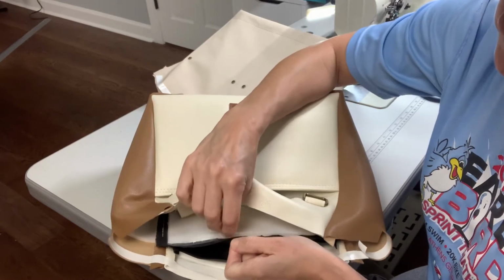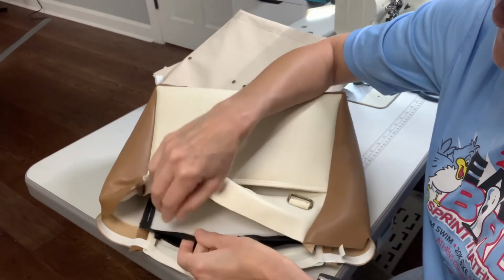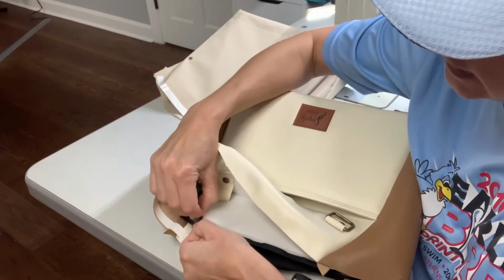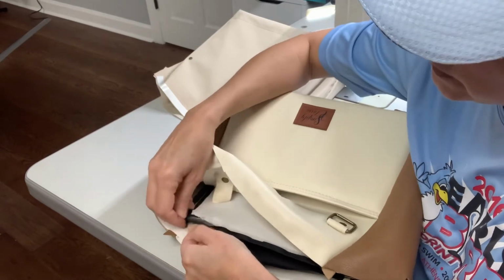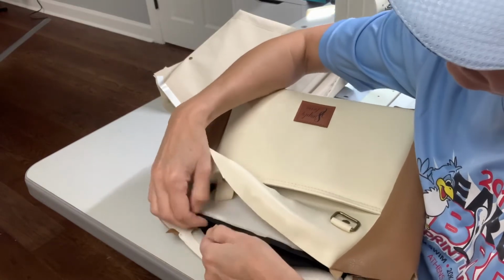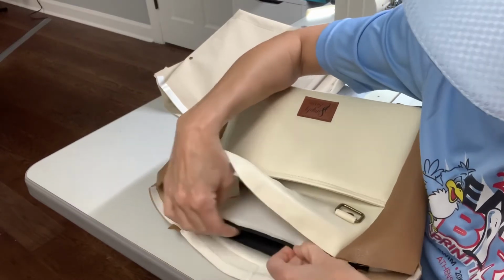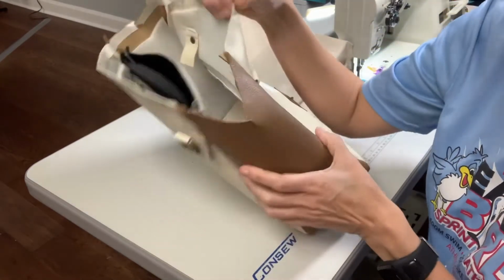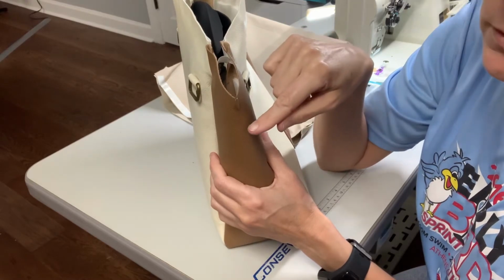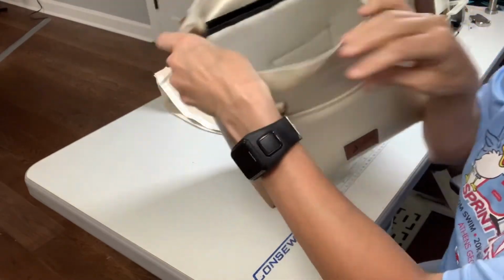You're going to remove the backing of the tape on this concealed pocket, and you're going to fold this down. So you're taking the very top and folding it to the fold two line, and the tape is catching it. I've got my foam in there just a little bit. Then before you do that, on your top, you want to clip your sides to the fold line, not the fold two line, the fold line. So it's going to be the very first line that you made on your bag.